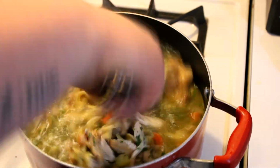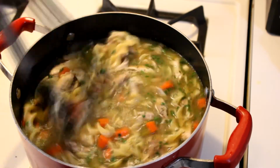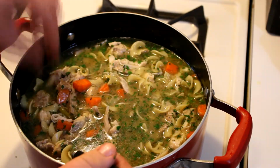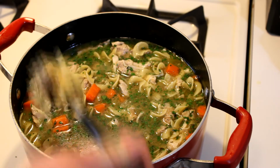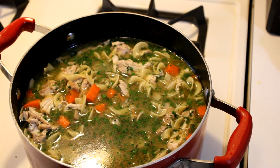Give everything a nice mixy mix to make sure everything looks good. Be sure to give it one more check for seasoning and find out that you missed a thyme stem. So that's a little embarrassing. Just don't be like me.